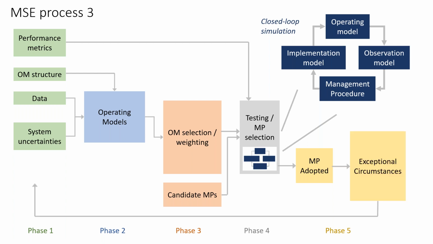What you can do is you can observe real data and see whether that matches up. So if you start to get data that differs from what you thought you would see, you can say, nah, we're going to ring an alarm bell here. Something is not right. We're seeing data that we didn't expect to see when using this management procedure, and that's called exceptional circumstances. It's an empirical check, a quick check, that the data you're seeing look like the data you expected to see, and that all happens in that phase 5.